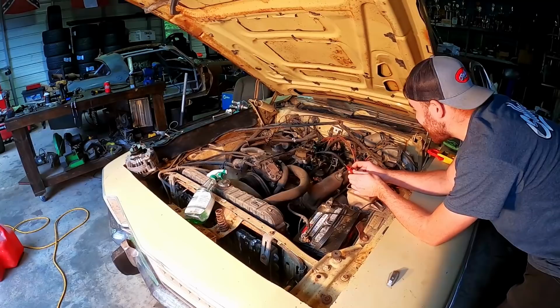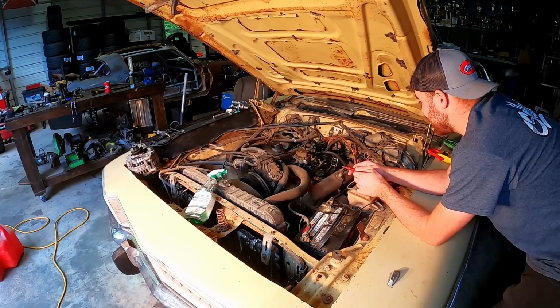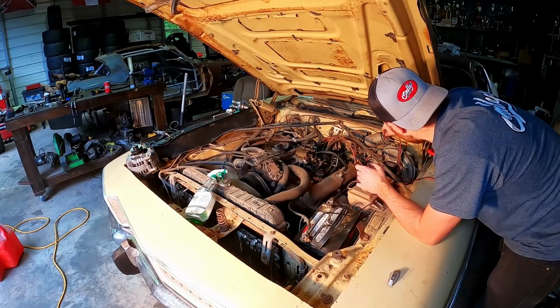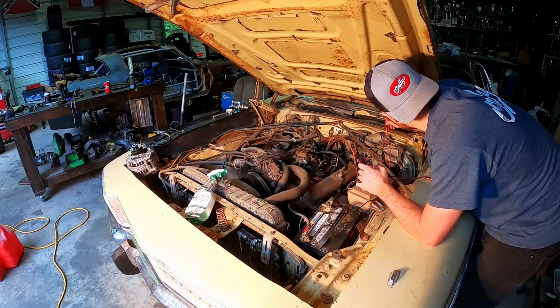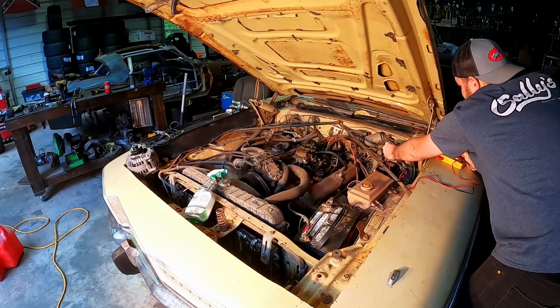Anyway, let's dig in. Taylor's already changed the oil, cleaned off all the mouse turds, and put a coil in it. So we're just trying to get power to the starter at this point, because the key turns some lights on the dash but doesn't send any power to the actual starter.